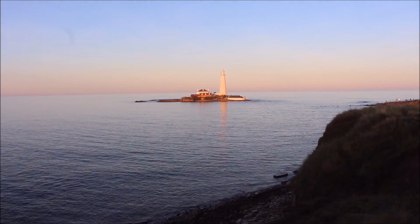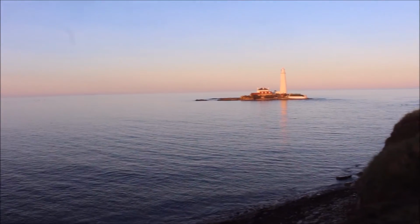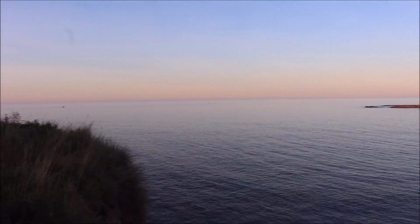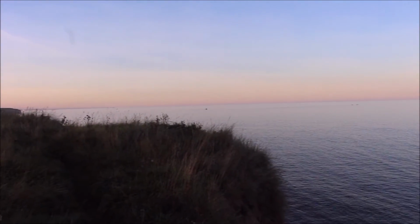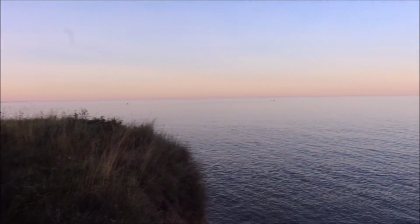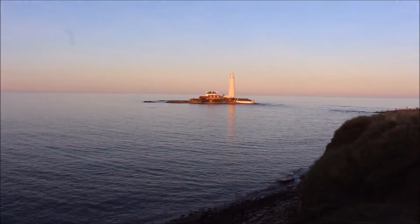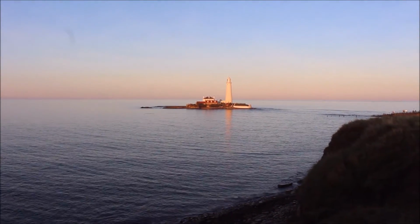Okay, so I'm testing the panning ability while it's on the monopod. So panning to the left, and we'll stop there, and we'll slowly pan back to the right, centering on St. Mary's Island, St. Mary's Lighthouse.